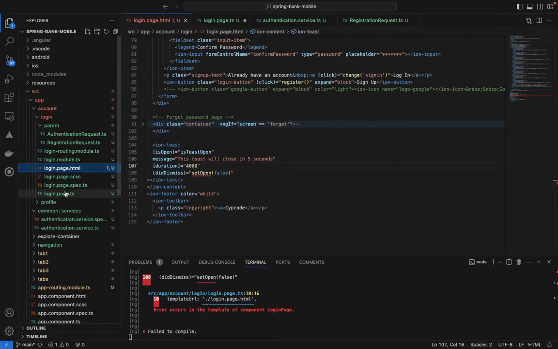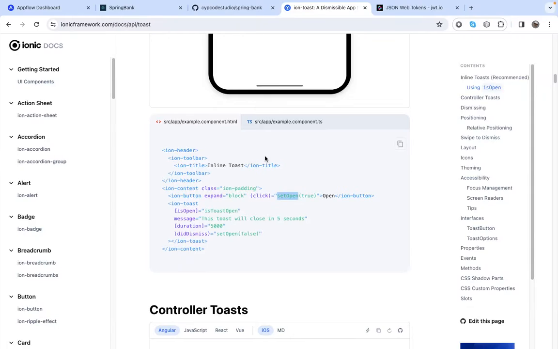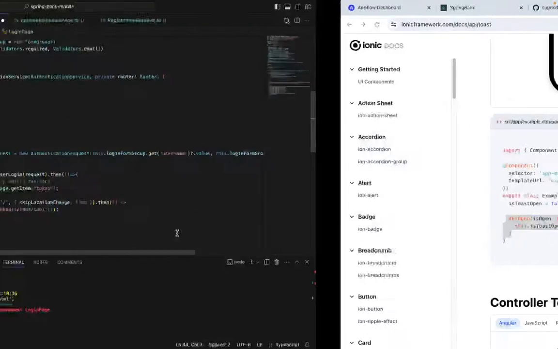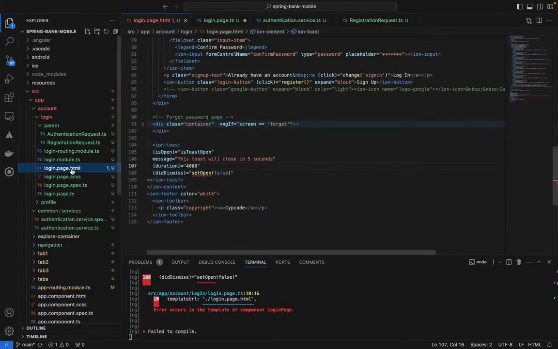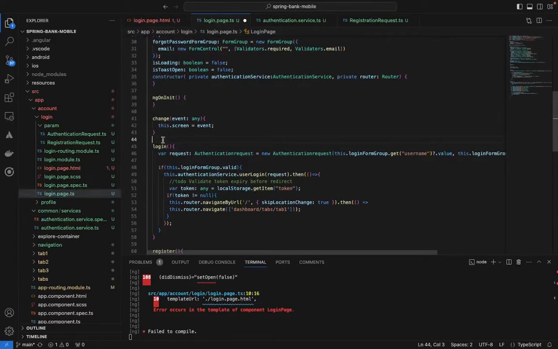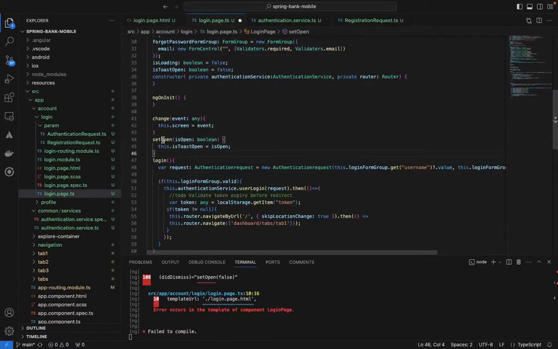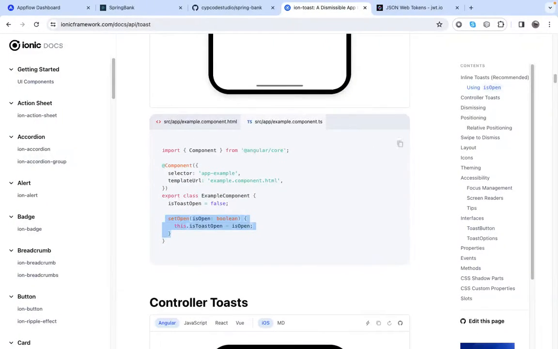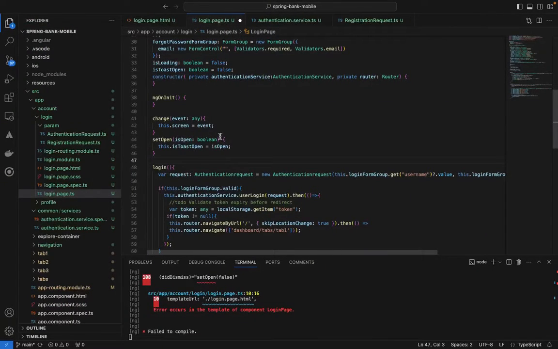What set open, right? So the set open, pretty sure they defined it here. So let's just use the set open. Copy that, then just put it in here, just after that. So that is fine. Is toast open, is open. Alright, cool. So that looks fine.